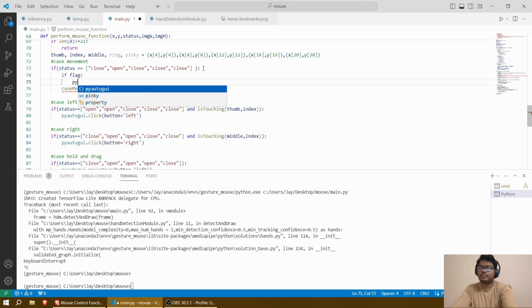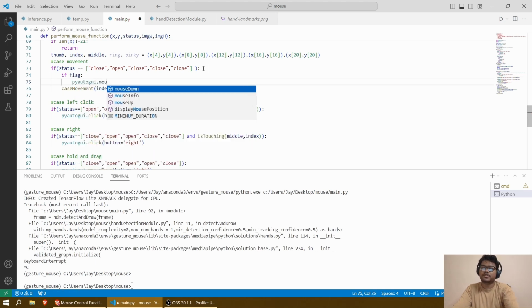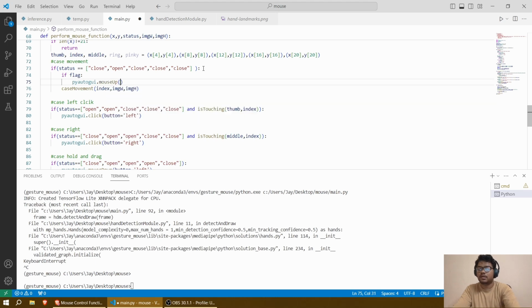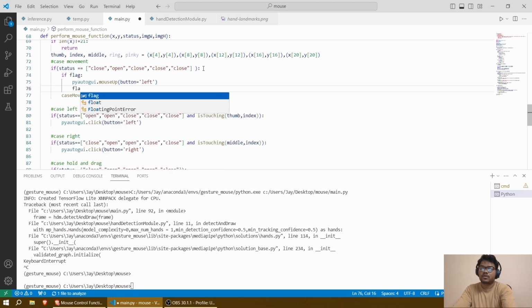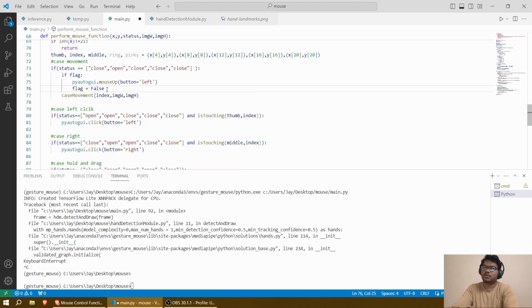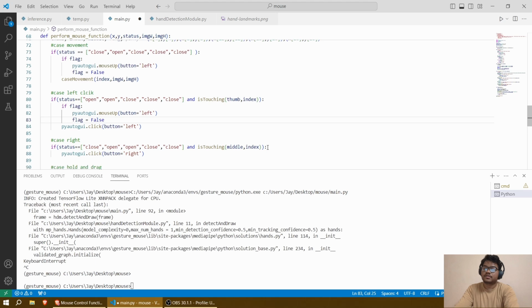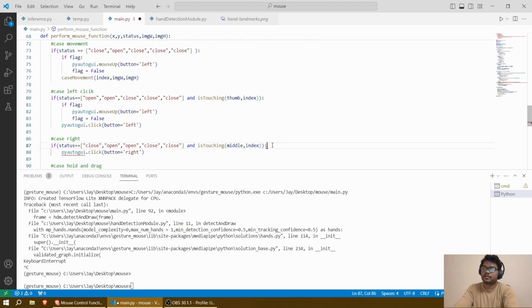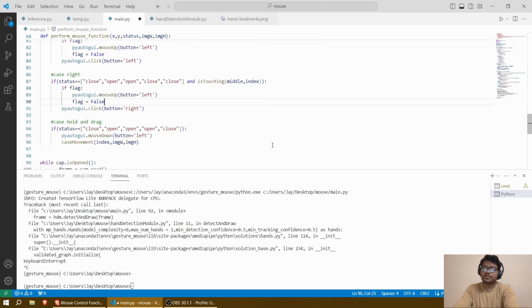So for that, pyautogui dot mouse, instead of mouse down I would say mouse up, and button left. This would negate that mouse down, and we should reset the flag to false. Similarly, this should be copied into the other two conditions, that is the left click and the right click.